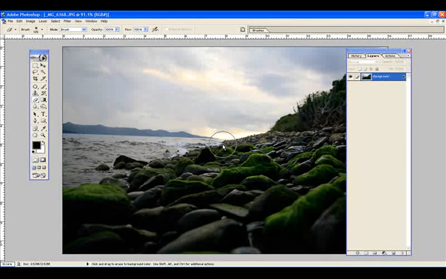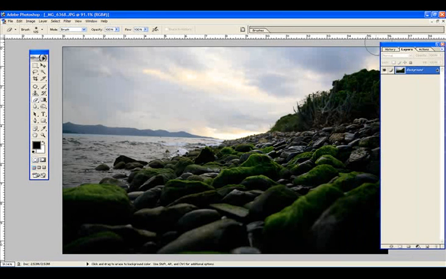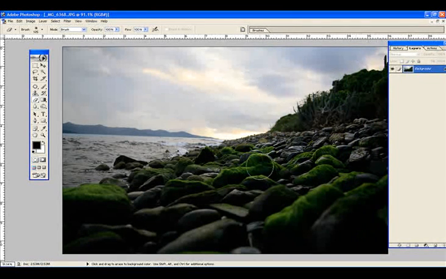Now, I know when I took this, I was really impressed with this green algae that formed on the rocks, and I knew that when I got this back home I could probably bring this up and really enhance it so that it really stands out. I underexposed it a bit because I wanted to expose for the sky, and I wanted to get the green in there. I know the sun was kind of peeking through the clouds every once in a while, giving this nice backlight right here. So I knew that in Photoshop I was going to bring this green up to another level and really get it nice and saturated so it really stood out of the image.